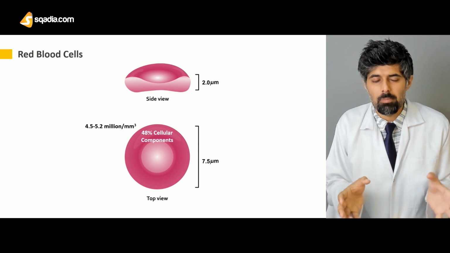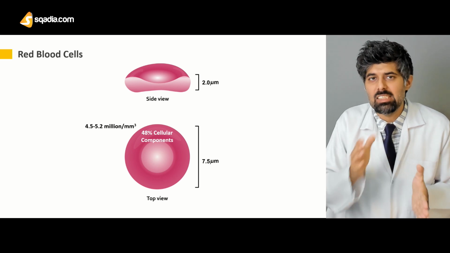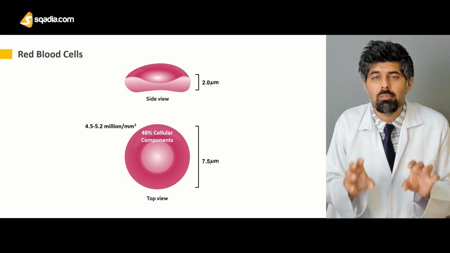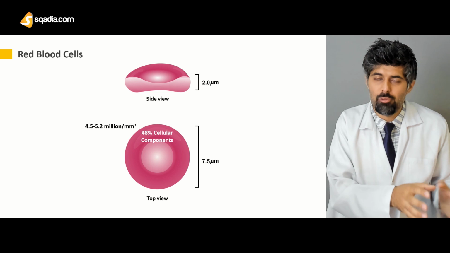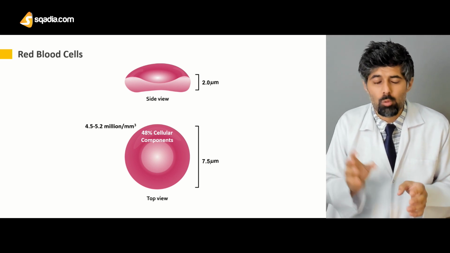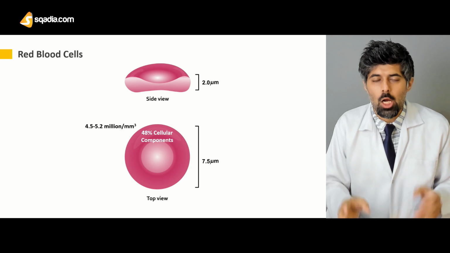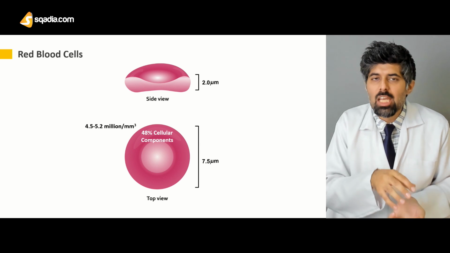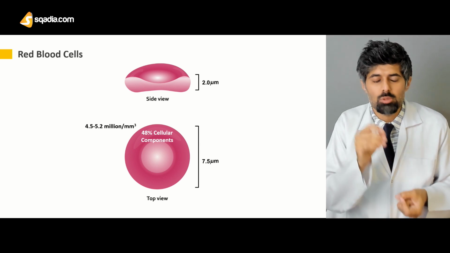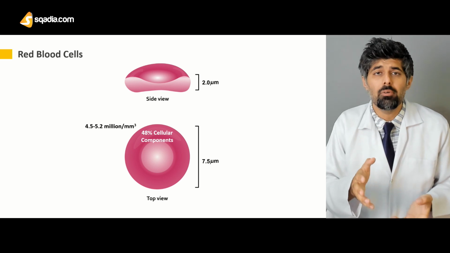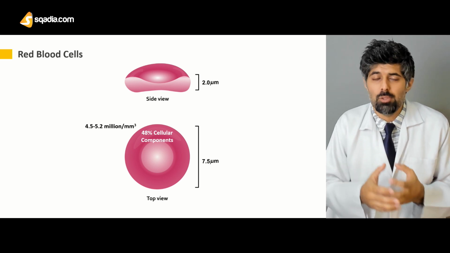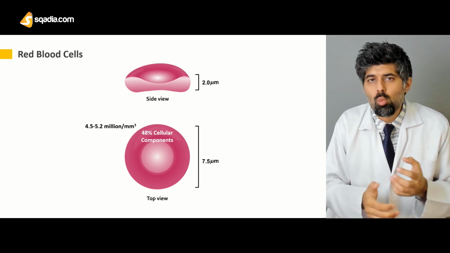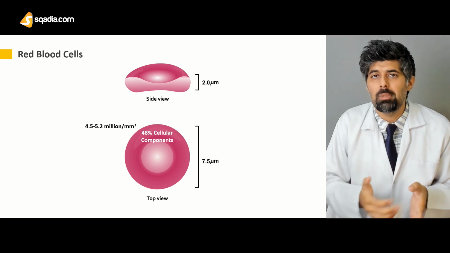Now, another thing is that most of the RBC is empty. Half of it is empty. Only about 48% of the total volume of any given RBC is filled with cellular components. About 52% is empty. Because half of the cell remains empty, it can take any shape. It can squeeze through small pores in the capillaries. It can reach areas which are not accessible to the other cells of the blood, and it does so via a particular process known as diapedesis.